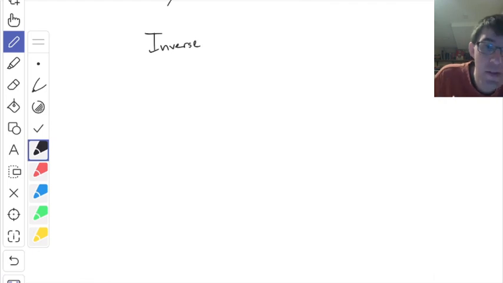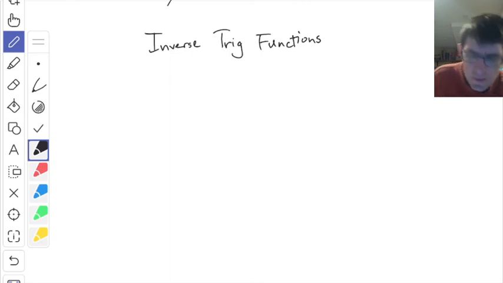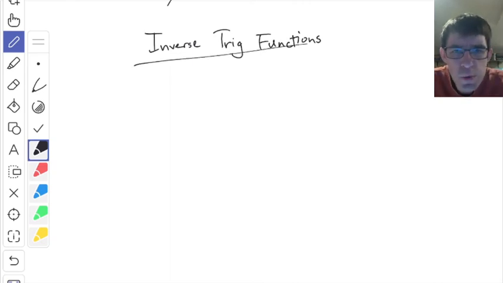The next section, and this is the last section dealing with the general theme of inverses, is about inverse trig functions. This is something that generally people don't do in high school, and I'm pretty sure you didn't do it in your previous calculus class, so this may be new for everybody. I hope it's nice to have something new for everybody.